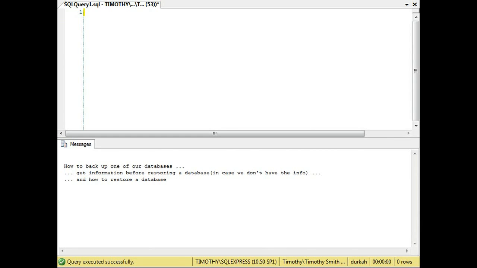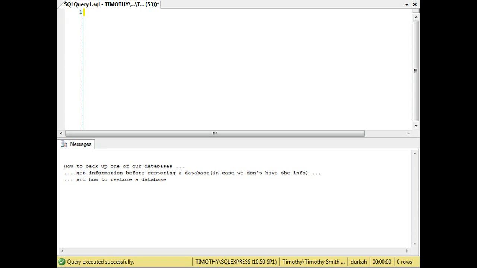Today we're going to talk about one of the easiest things to do in SQL Server, and probably one of the most important tasks as well, yet one thing that I've noticed quite a few people have difficulty with. As a case in point, I asked one of my senior level colleagues the other day to back up and restore a database, and he actually didn't know how to do this, even though he's in a senior position in terms of database management.